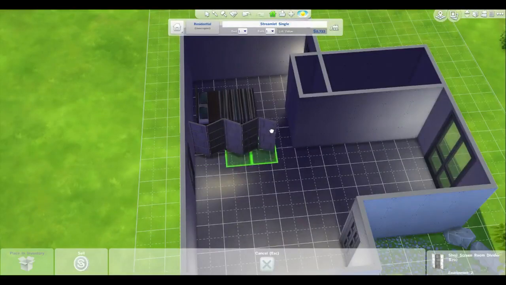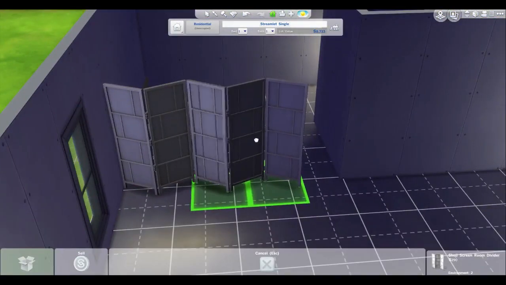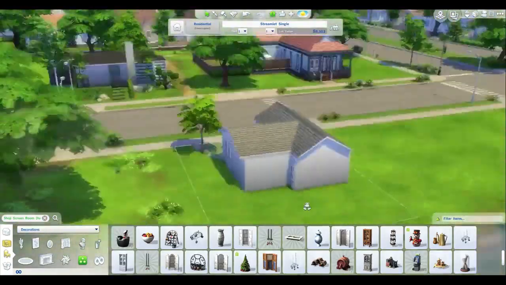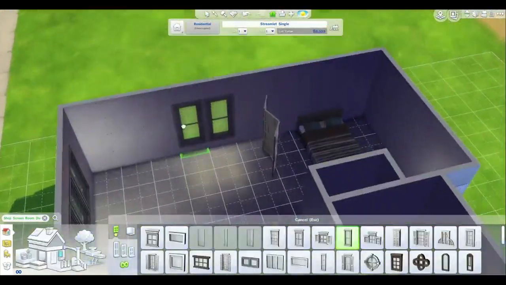So anyways, it's kind of starting to come together bit by bit, and of course it is going to have a walk-in wardrobe because hello, I love clothes, so we're going to have one of those.